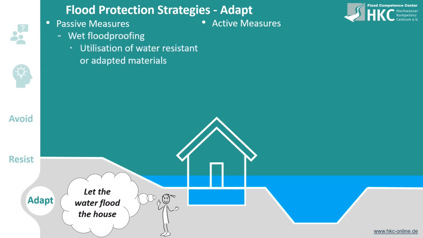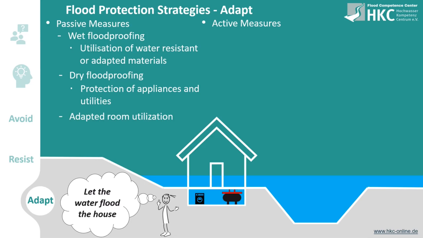According to the strategy, the house is adapted in such a way that the intrusion of water into the house will only cause minimal damages, with restoration efforts and costs kept low. Generally, this can be achieved through wet floodproofing, such as the utilization of water-resistant or adapted materials. Furthermore, dry floodproofing should include the protection of appliances, utilities, and any other equipment in case of flooding. For example, oil tanks should be properly sealed off and protected against float up.